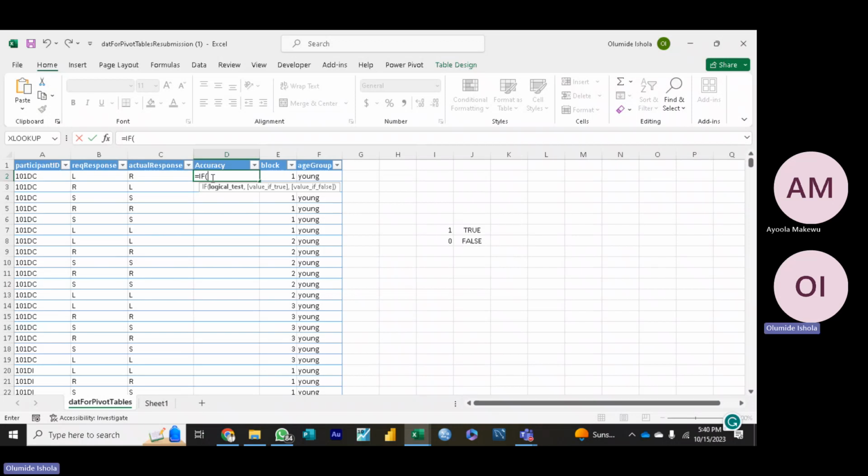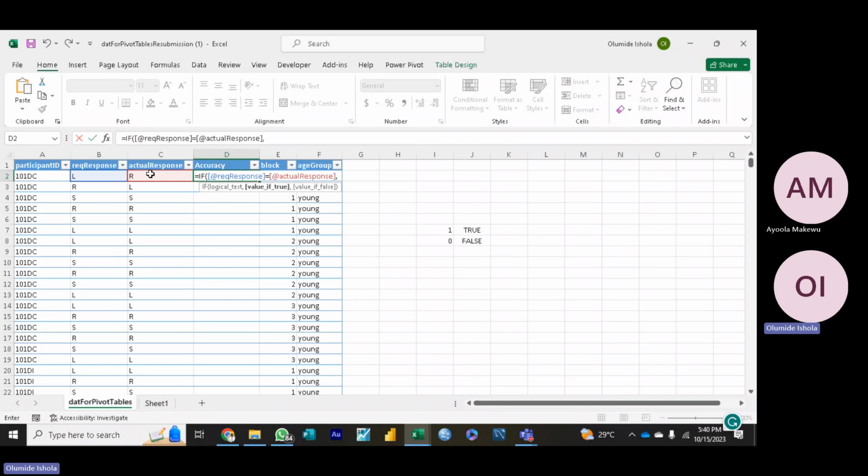What conditional statement do you want us to help you check? In this condition, we want to know if the required response is equal to the actual response. You can put the equal sign inside. Is equal to this. That's what we need. Then we say comma.